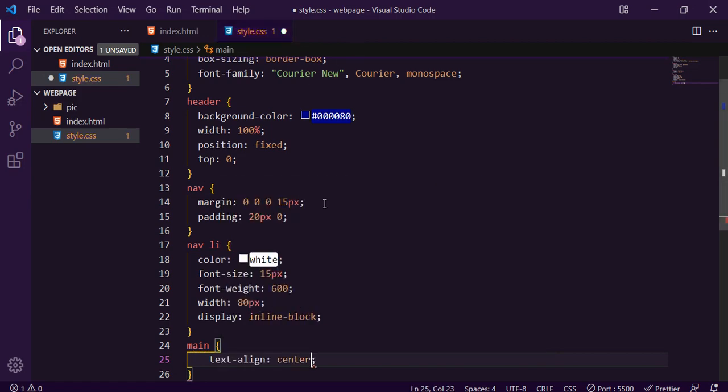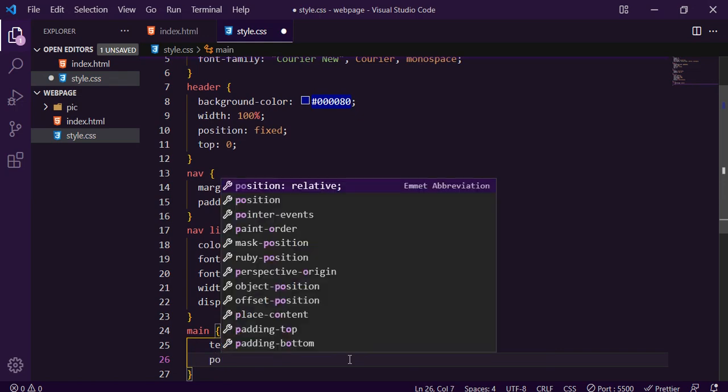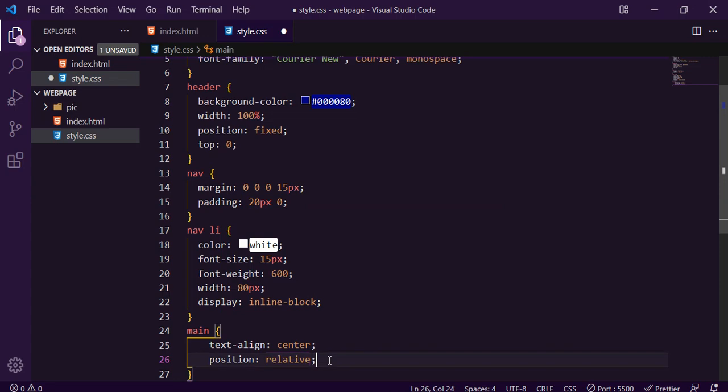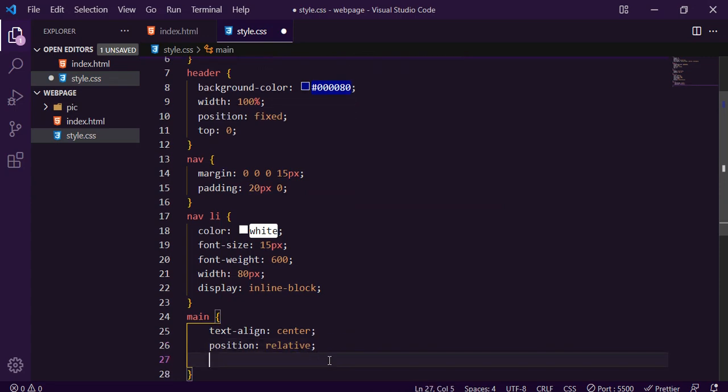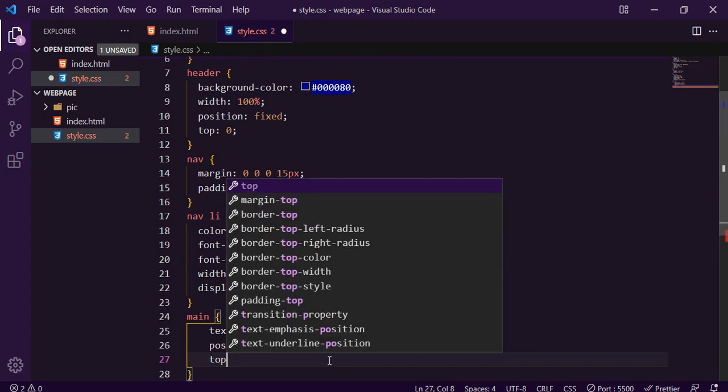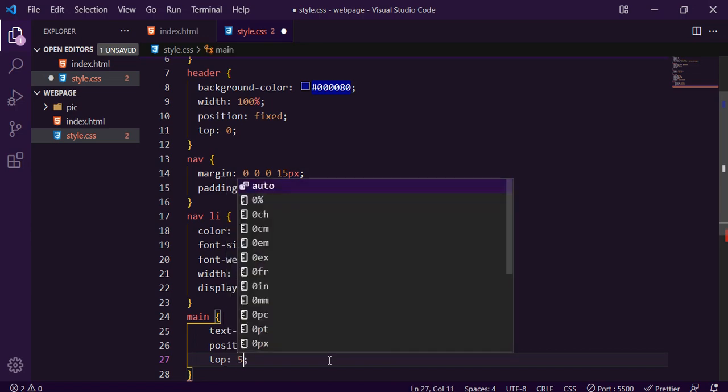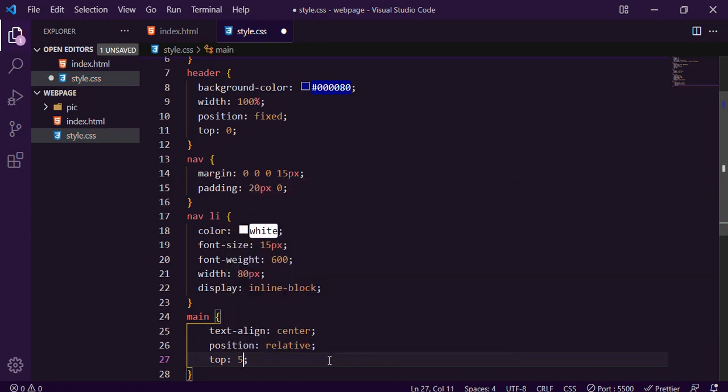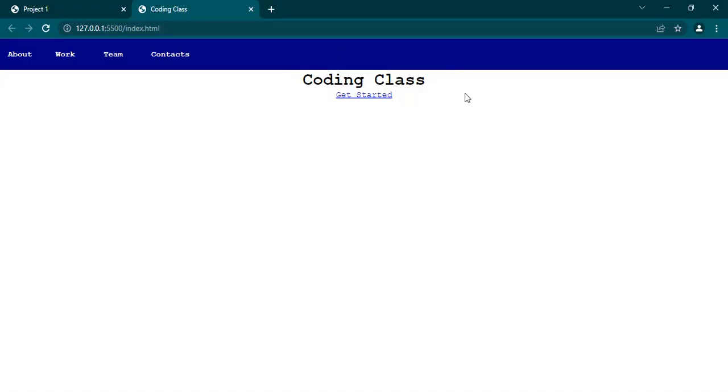So basically all the elements inside the main element will have a text-align of center, and a position of relative, and I will push it down to 58 pixels. Okay. Now, if you see, our heading and the anchor tag are visible.